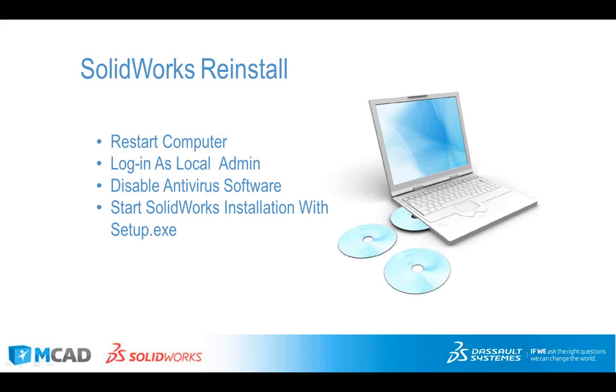I would go ahead and reboot the system. Make sure you log in as admin. And because you did a reboot, double check again that you've disabled the antivirus software. If you have the data set downloaded already, the entire Service Pack 5 or whatever version it might be, you can just browse in there and double-click the setup file. That will kick off the installation manager.